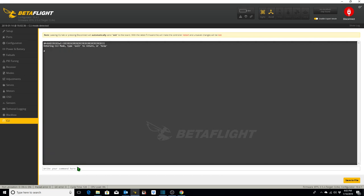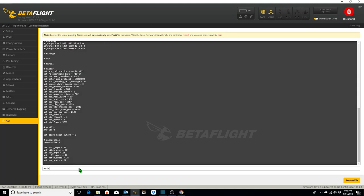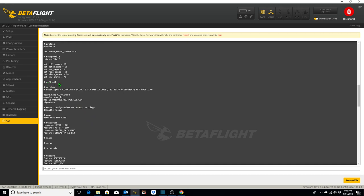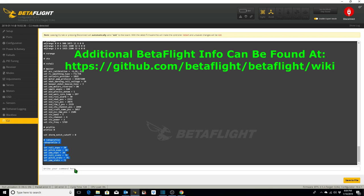There's one more command that you can type in. This command, which I'm about to show you, called diff all, will give you all of the profiles and rate profile changes from default. You can type diff all, and let's see where we type that in. Scroll up. Here's where we typed it in. So this is all the information on all the profiles and rate profiles that are changed from the defaults. As you can see, it's giving rate profile 1, 2, and all those. If you do diff all, it shows you all the parameters on all the profiles and rate profiles that are changed from the defaults.